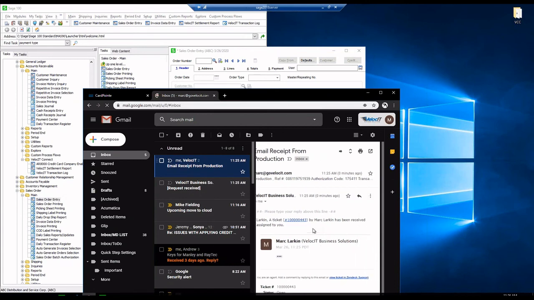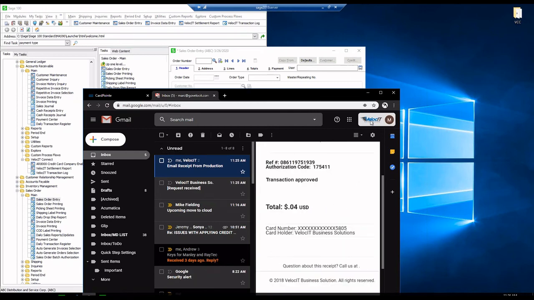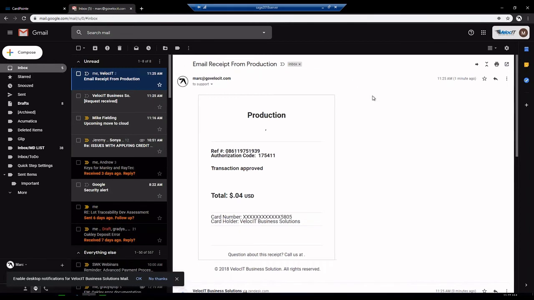We'll see here that I got this was for the last one that we did for 4 cents. So it looks like we did get a receipt for that one. I think it's important to note on the receipt here that this is completely customizable. This one was not thrown together for demo purposes, but as you can see, every area of it, we can add other data. You can add messaging at the bottom. Obviously, your company name, other than production, would be at the top.